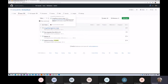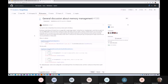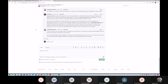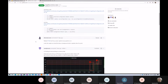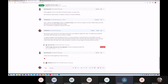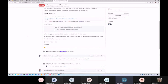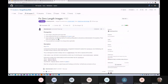So that's good. ImageSharp memory usage. Someone found a memory leak. Not this one. I found a discussion to talk about the memory usage, but then someone found a memory leak, and it has nothing to do with this discussion actually, which is interesting. Antoine is doing some work on their memory management stuff over the next month or so. The issue was found by Mario. In terms of the actual leak, the other memory management stuff we'll look at when ImageSharp come back with some changes.